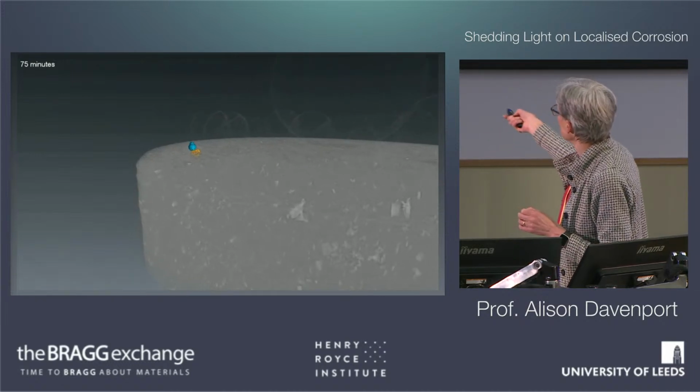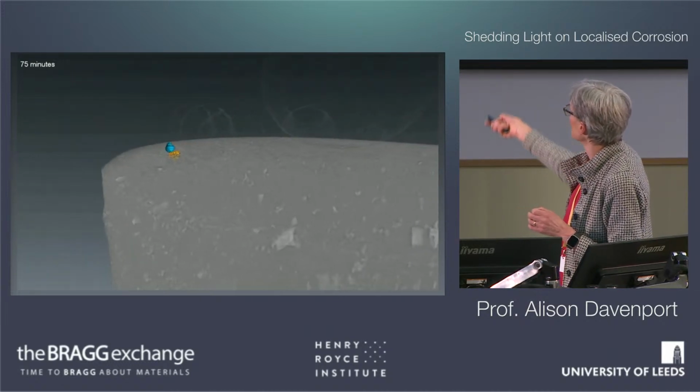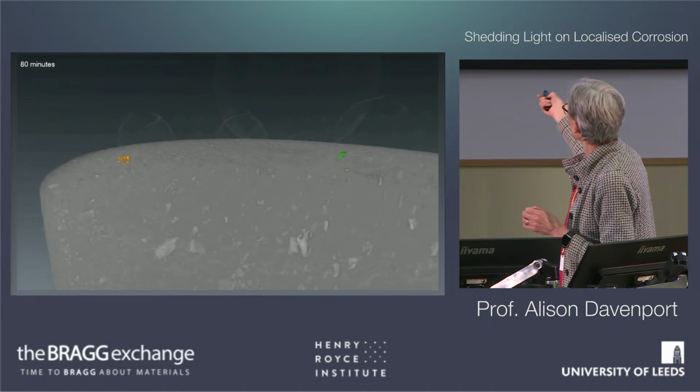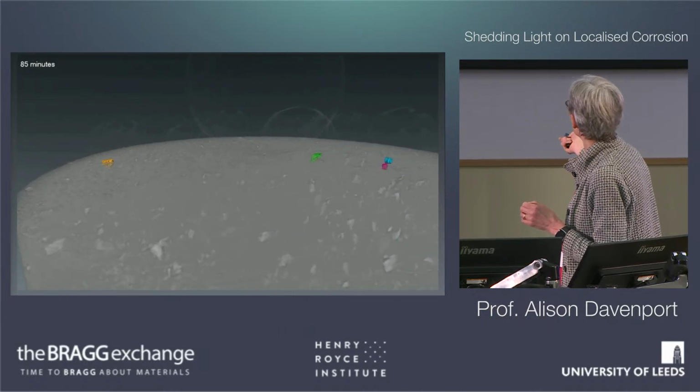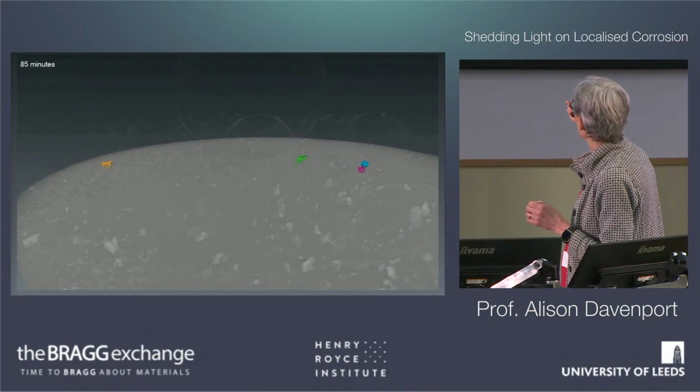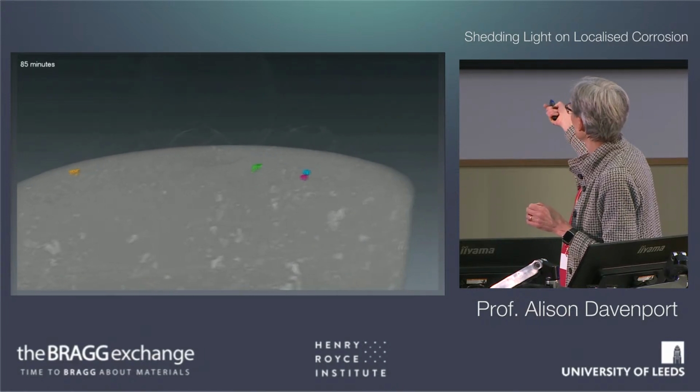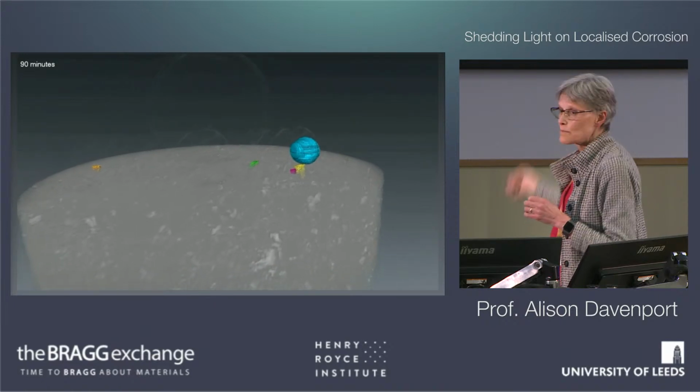You can see this is the pit. We're zooming in on pit number 1. Then we've got pit number 2 here with its bubbles again. And there you're going to see pit number 3, which starts small and then carries on growing, and it gets bigger and its bubble gets a lot bigger.